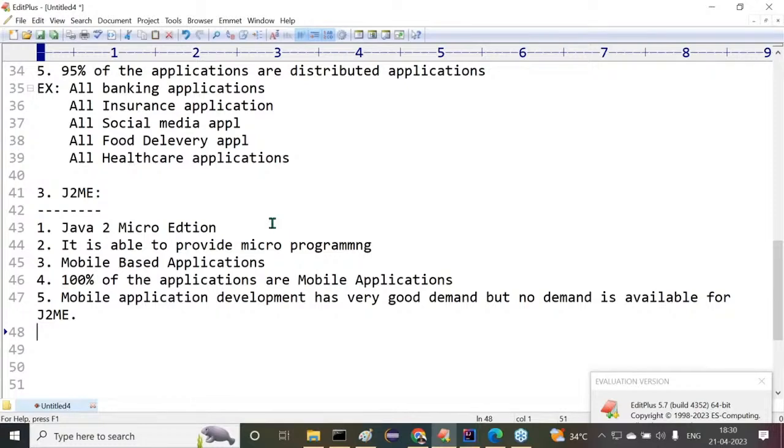Right, sir. Finally, tell me, Java is available in how many parts? 3 parts. What are the 3 parts? J2SE, then J2EE. The third one is J2ME. Out of all the 3, which ones are very good? J2SE and J2EE. If you want to learn J2EE, we require J2SE. So we have to understand both. Nobody is thinking about J2ME. If you want to become a Java developer, your target is very clear: J2SE and J2EE. That we have to learn.